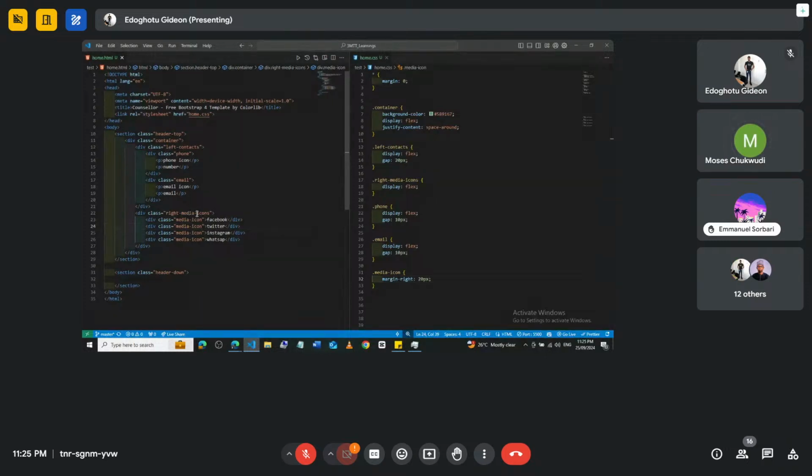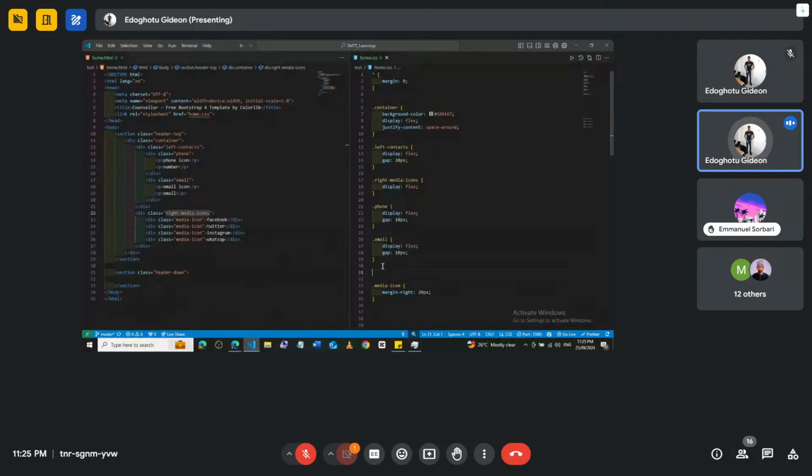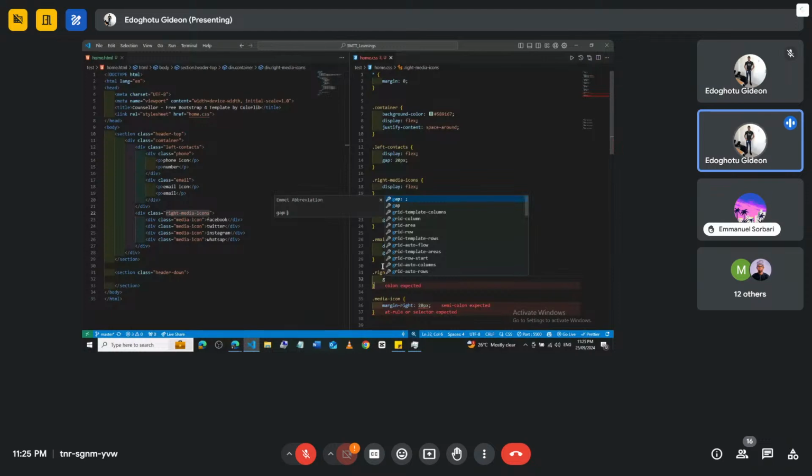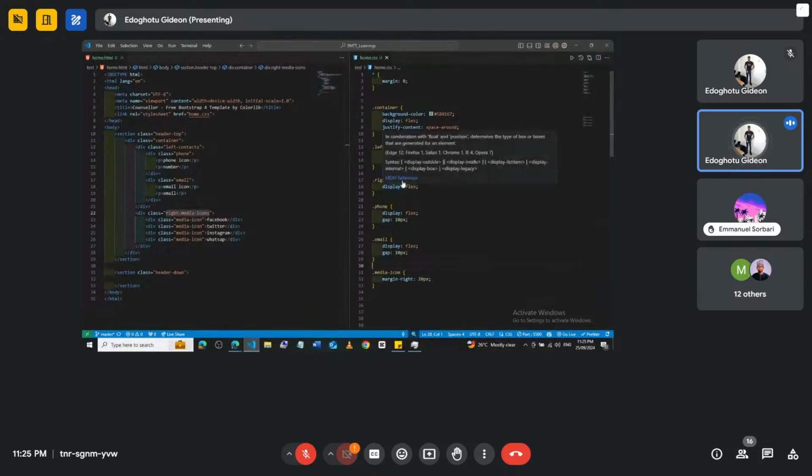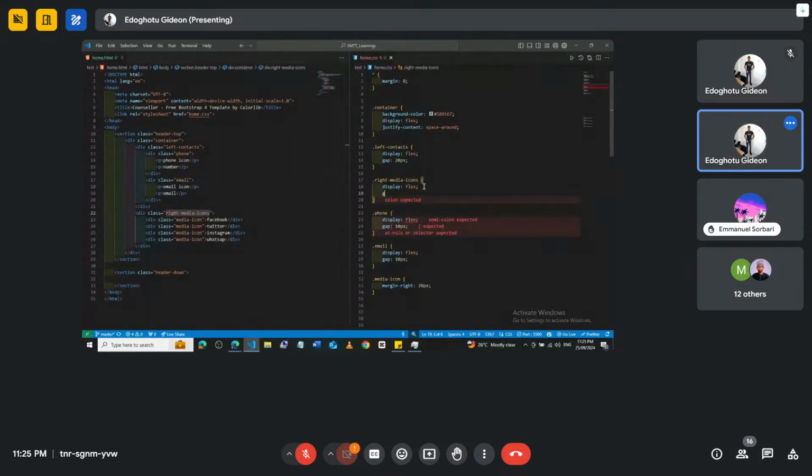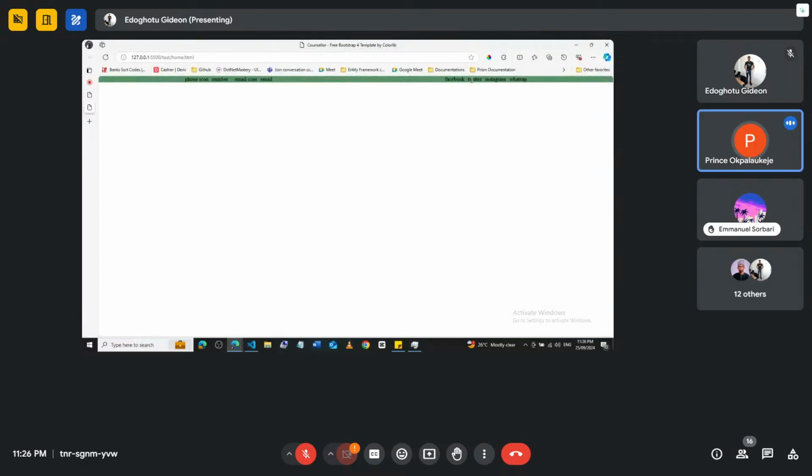I can actually do the same using that gap. I just call this and use the gap. There's no need for creating it. There's already a class name for that. Bright media. Look at it here, just call it gap. 10 px. Margin left, let me comment that out. It's still the same thing. Comment it out, let's see what it will do. Still the same thing.